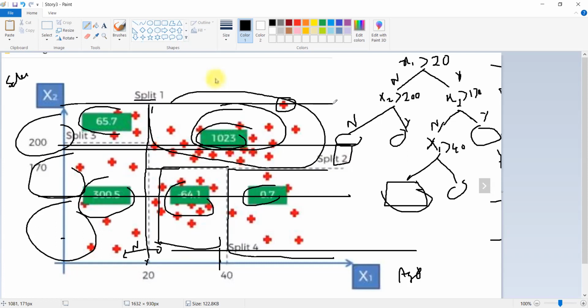The average of those values will be stored as the solution. Depending upon your question, it will see which path you are following. This question follows this path, so this will be the answer. This question follows this path, so this will be your predicted value. Is it clear?